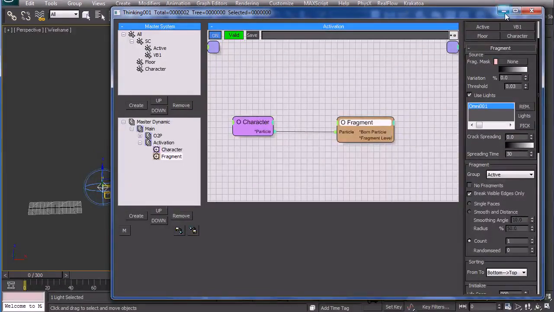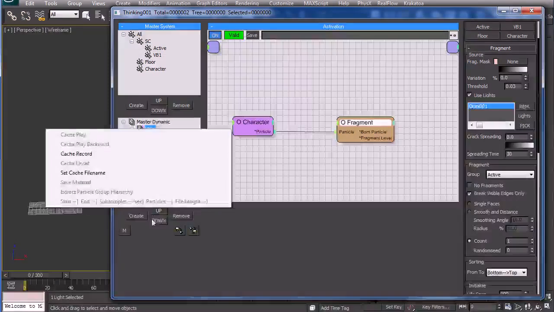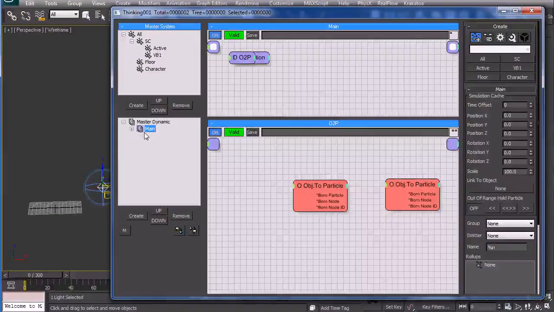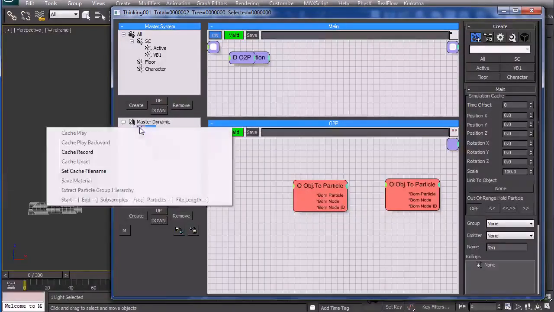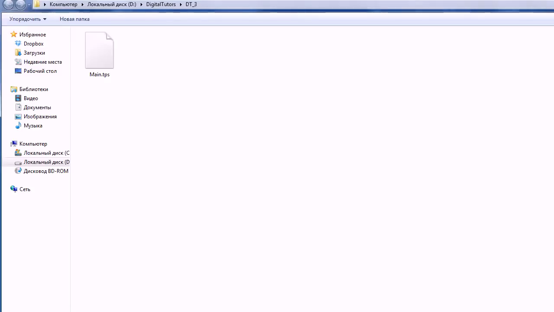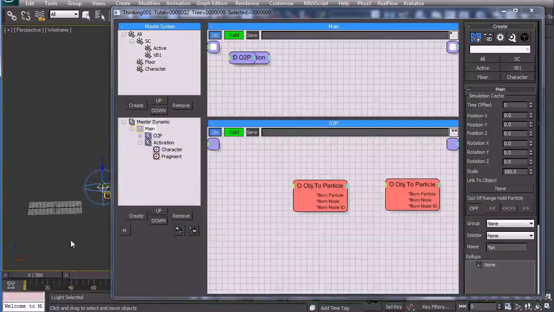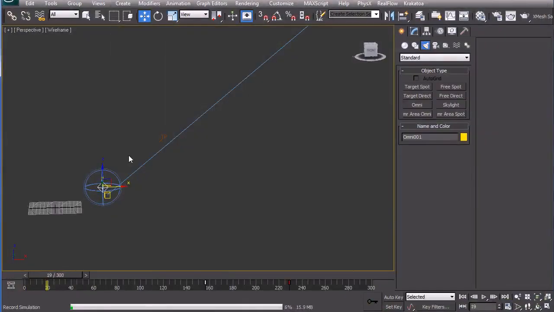We have animated it. And let's cache our scene. So how you can do that? By simply right click on your group. So that's why I've created just one main group, and inside of this group I've created my dynamics. So this will be very easy to cache. In other case, you should just go cache one by one everything. So just click cache record, save it to wherever you want, and cache record. So let's just run quickly.